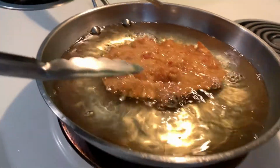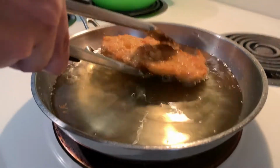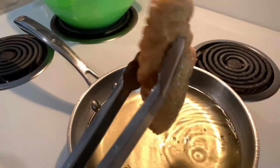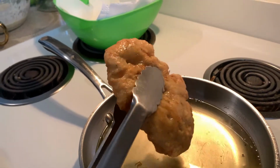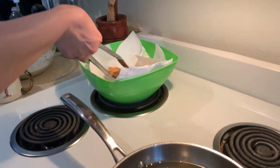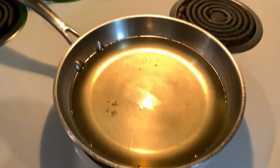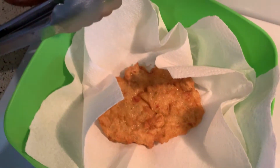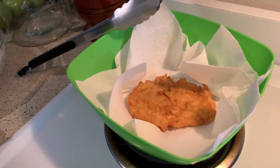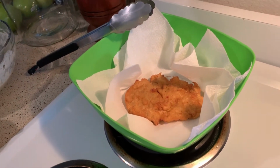So this is the color that you should have. This will let you know that they're done. They're a little bit thick, so it's a little bit of a thicker bacalaito. If you want them thinner, just keep adding water to the batter, but keep in mind that the more water you add, the more flavor you're taking away from it. So as you add in the water, keep testing it, keep checking it out, and making sure that your flavors are still in there.